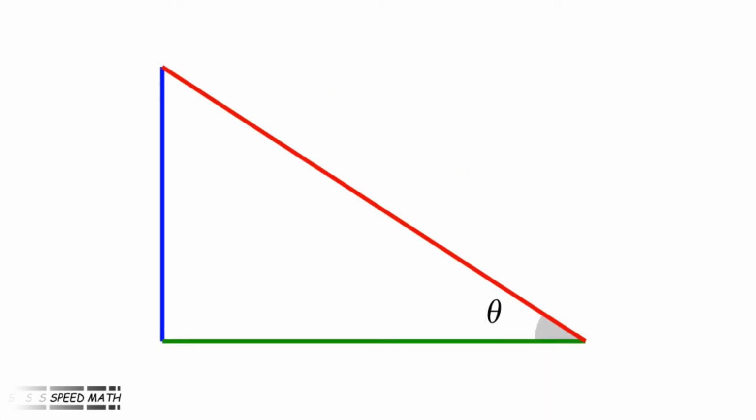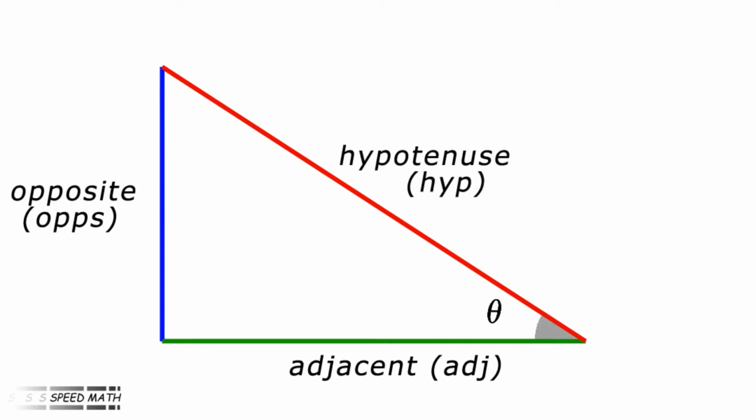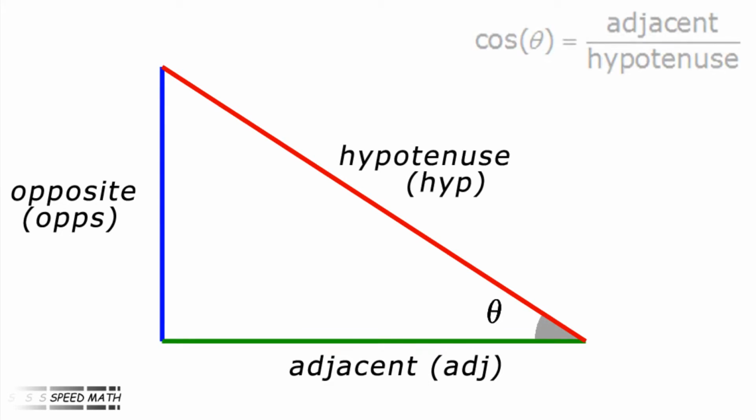In this tutorial we'll be visualizing what the cosine ratio is and doing some simple problems. So what is the cosine of an angle? If theta is an angle in a right angle triangle, we can describe the angle from the ratio of the sides. Remember, the sides are named opposite, adjacent and hypotenuse, like so. The cosine of an angle is simply the ratio of the adjacent side to the hypotenuse, or put in an abbreviated form, cosine theta equals adj over hyp.